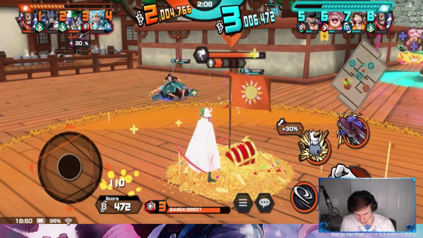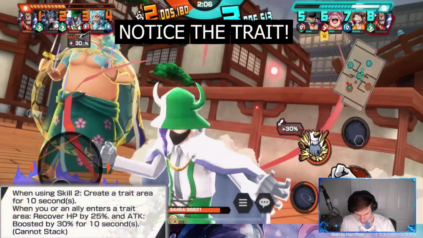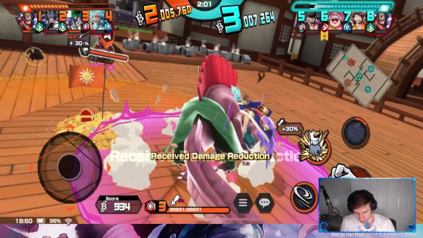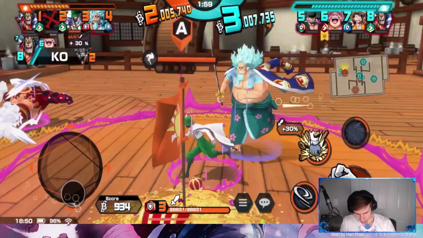Let's see, where's Luffy? Let's do this. Yosh, later, nerds. We'll heal the Hyogoro too. Perfect, give him the attack buff. Where's his skill?